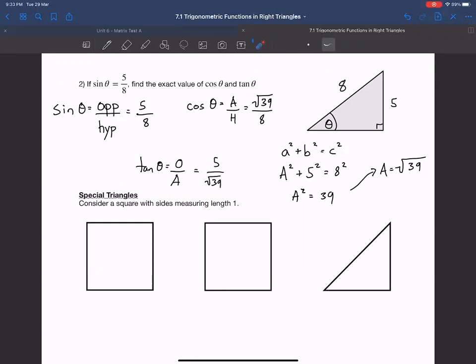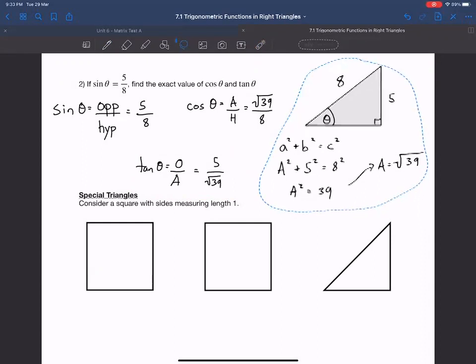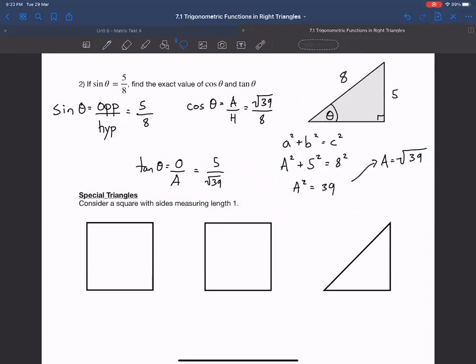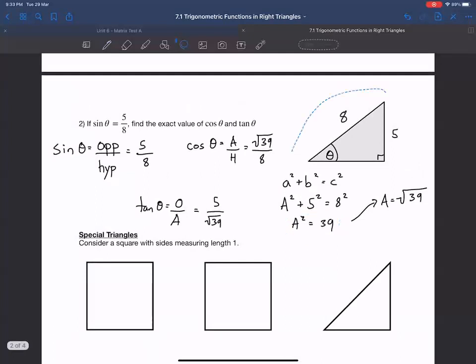What we're going to do now is look at these things which we call special triangles, and you probably would have seen this last year or earlier this year in geometry. The idea of the special angles is that there are certain angles in trigonometry that we often care about, and we want to be able to find the exact values. We don't like approximations, we want the exact values. And these special triangles often have names. Let's move this up a little bit so I have a bit more space.